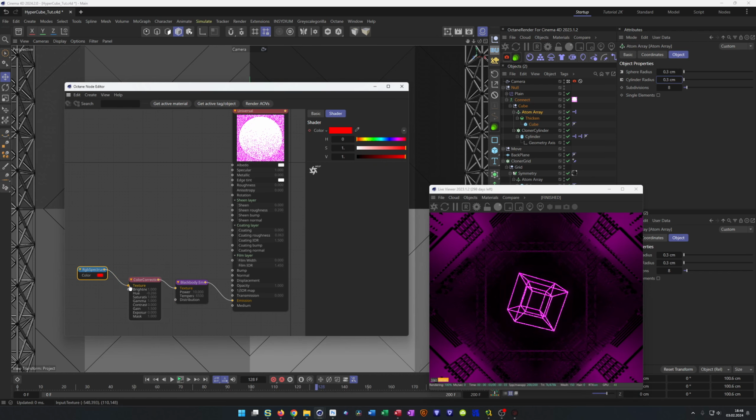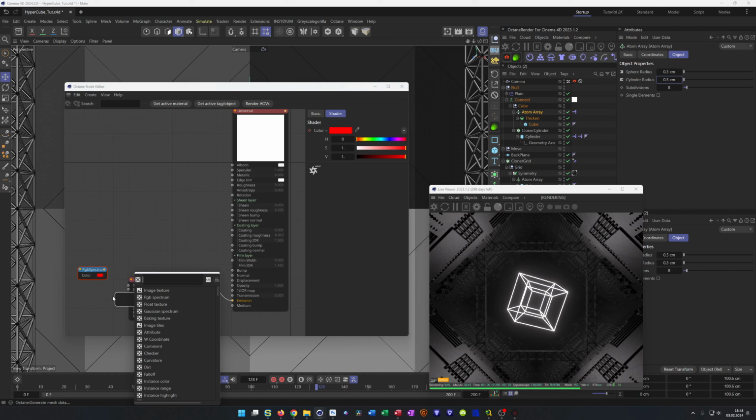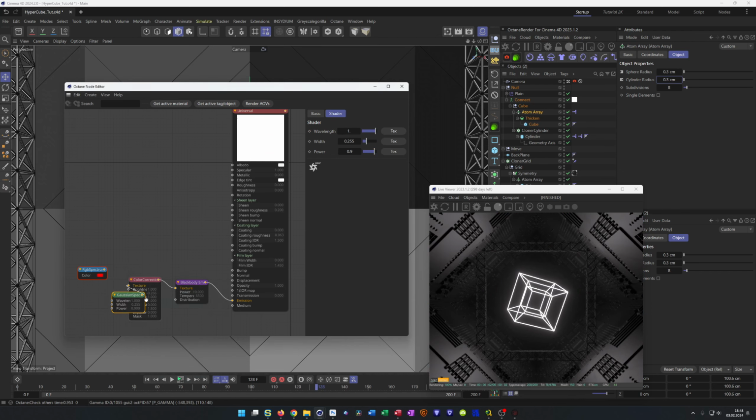Let's go here. We have here, let's see, Gaussian spectrum. Let's see. This should work better.